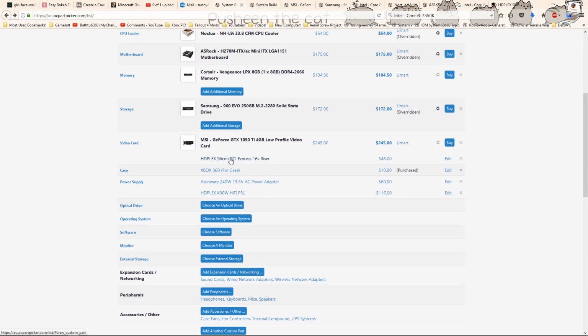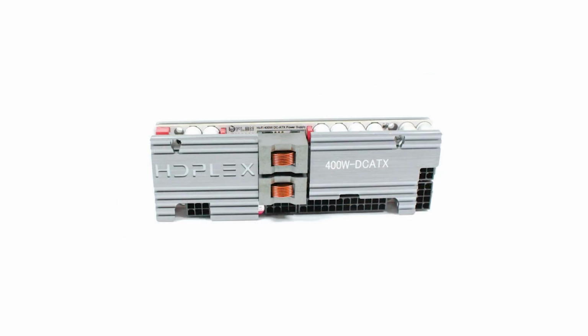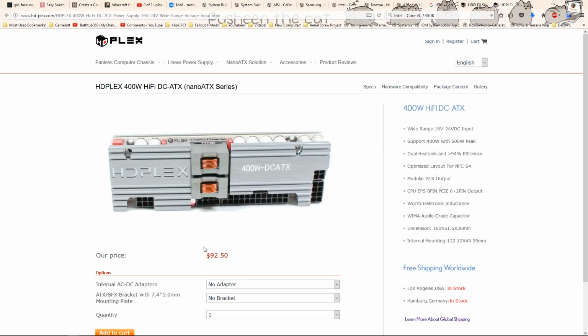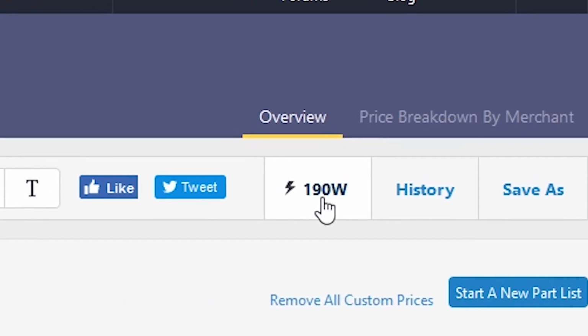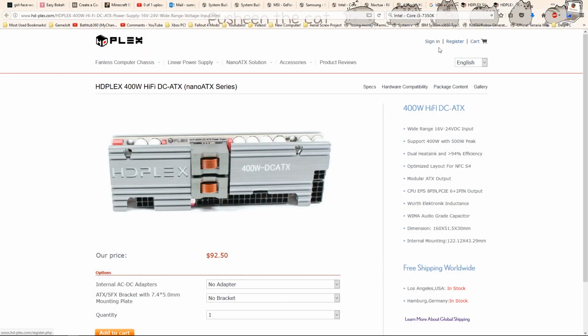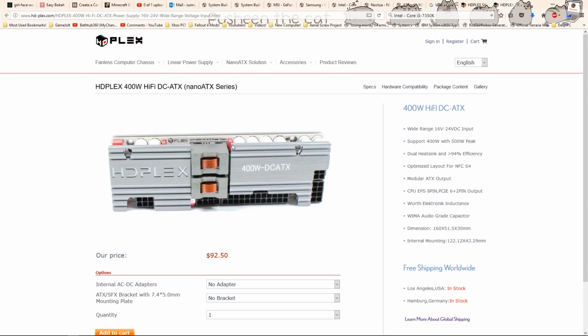Now also from HDPlex, while we're at it, I went for a HDPlex 400 watt Hi-Fi PSU. Now the reason I went with this instead of a much more popular Pico PSU is because of the wattage. The highest wattage Pico PSU that I could find would be able to provide 192 watts, and as PC Part Picker suggests, my build is going to use 190 watts, giving me only 2 watts of playing room, which is not comfortable at all for me. Which is why I went with this.